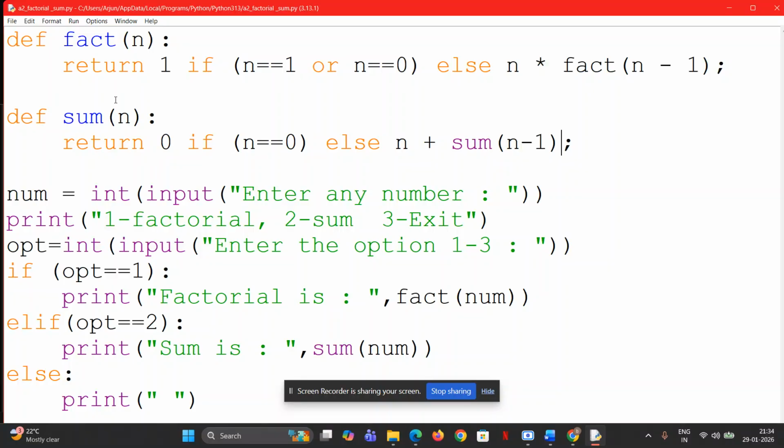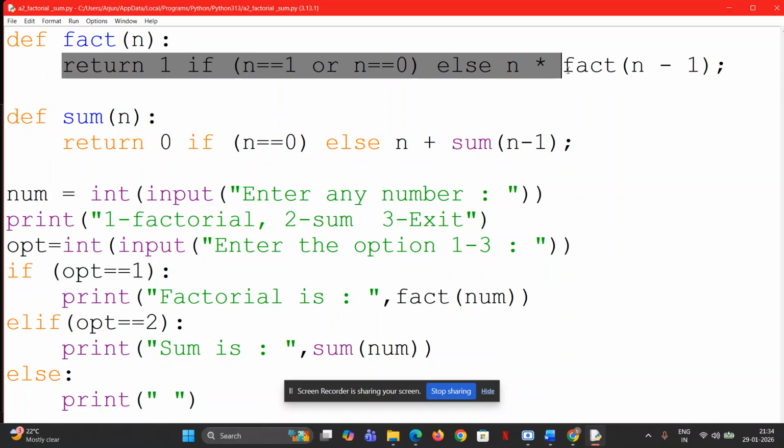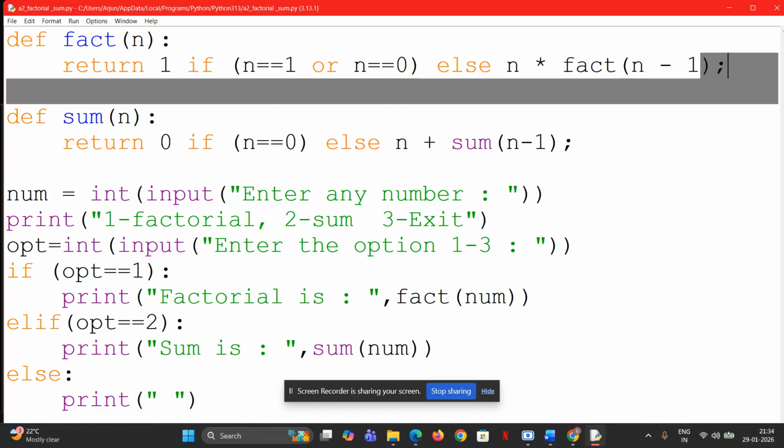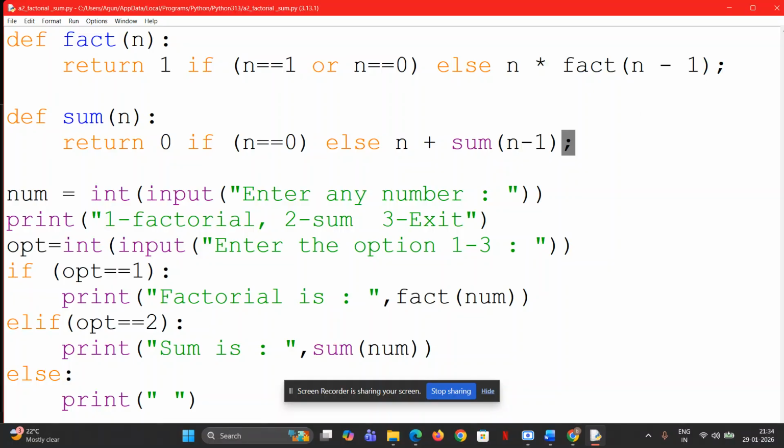Another interesting thing is, in this program you can see a semicolon used at the end. This is compulsory. If you don't put the semicolon here, it will generate an error message. Since the factorial function is used, in the sense a recursive function call is used, ending the statement with a semicolon becomes compulsory.